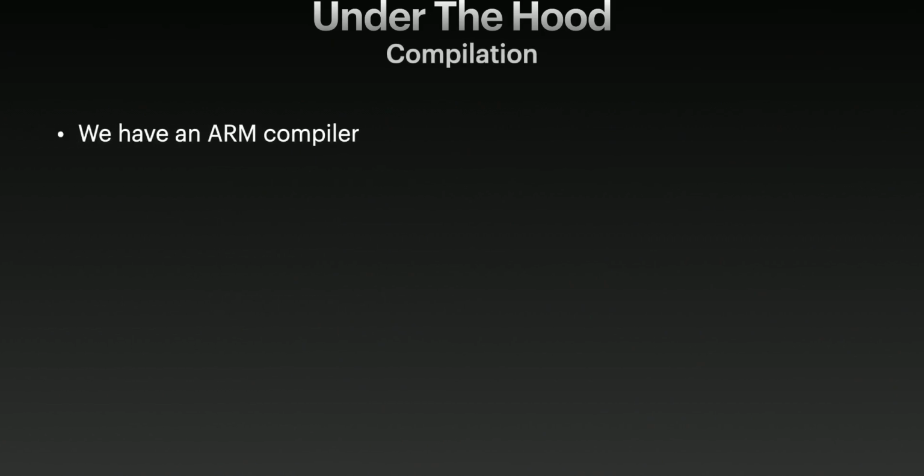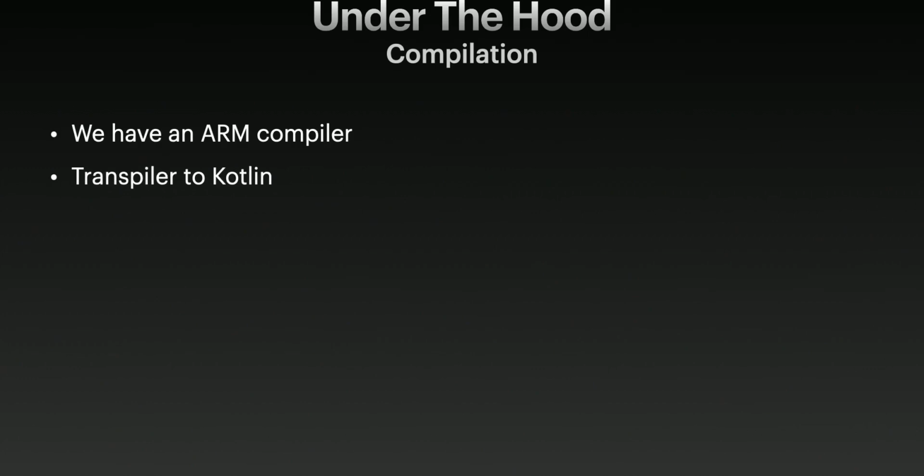So with compilation, don't you already have an ARM compiler? That's the question we get asked. Well, yes, we do, and it's used all over the place on Linux, iOS, macOS, and now recently Windows. But compilation with Android takes a different approach. We've built a transpiler that compiles Xojo code to Kotlin code.